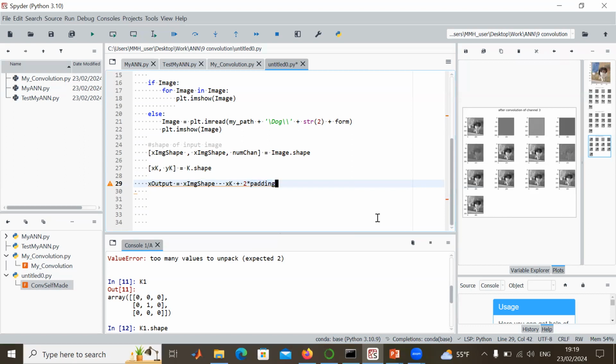And we take this and divide it by the stride. And then we just add 1. And that's the equation we have derived earlier.